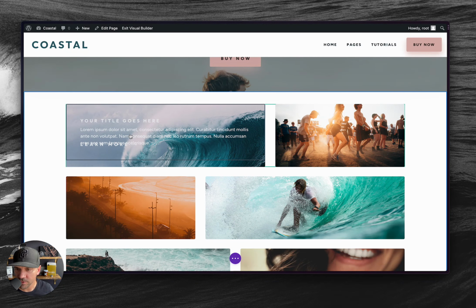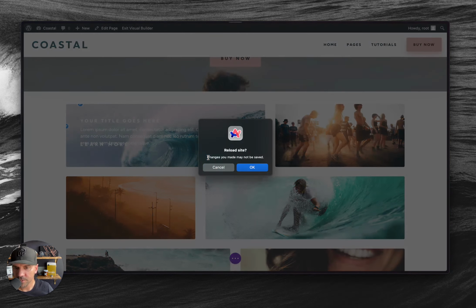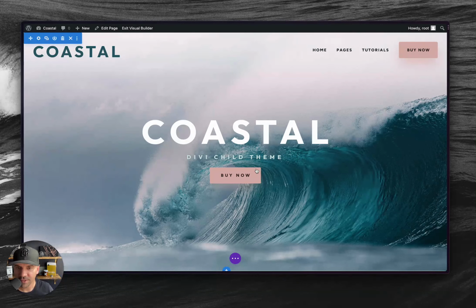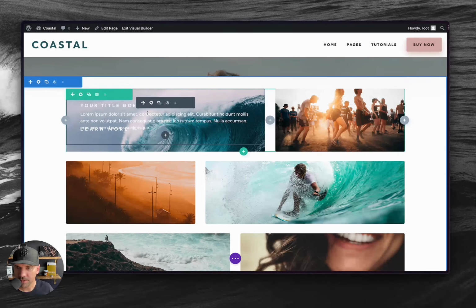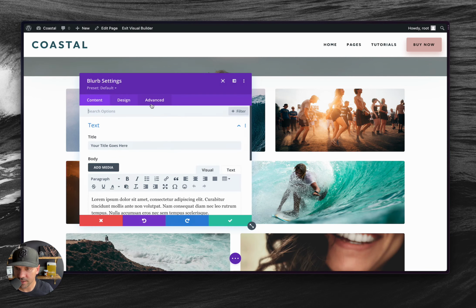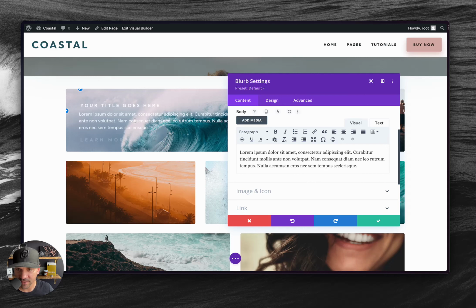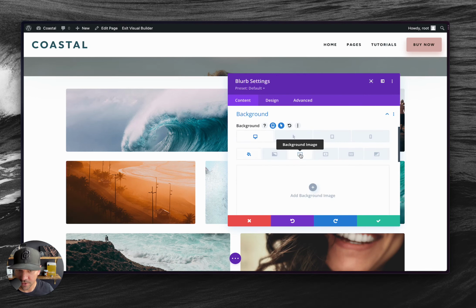So obviously, if you just hover over the blurb here, you can edit the text. There again, the builder sometimes, it just doesn't react how I want. Hopefully they'll fix that over time. Let me try this again. Okay, let me go into this blurb module here. I gotta click the gear icon just right. But here's where you can change the title and the text. But that's not where you change the learn more. I'll get to that in a second. This is also not where you change the background image.